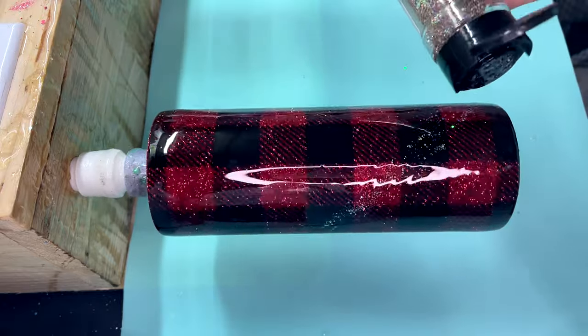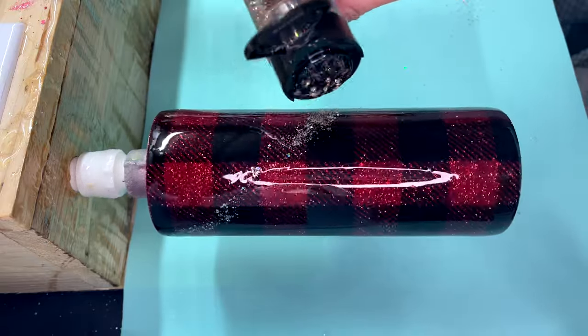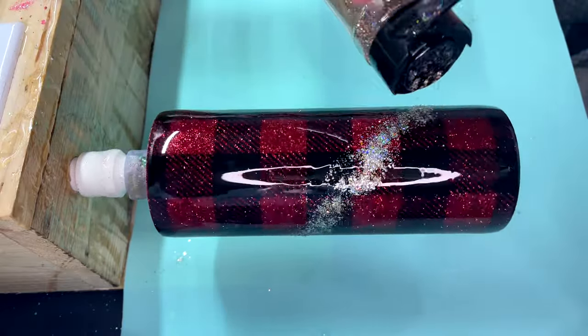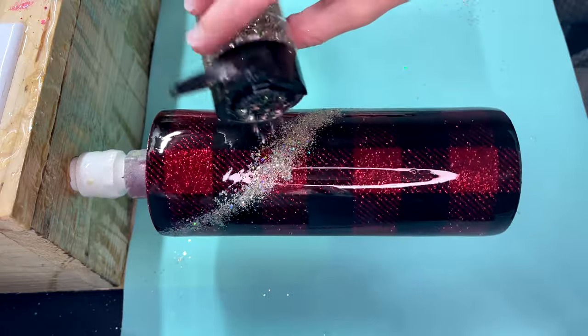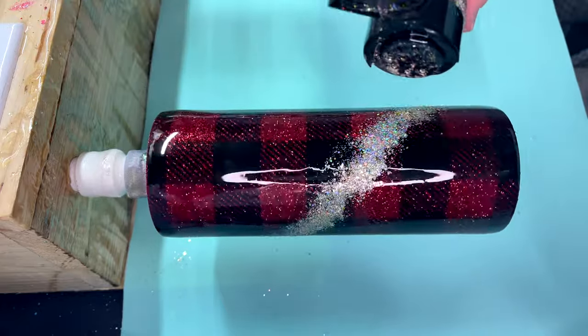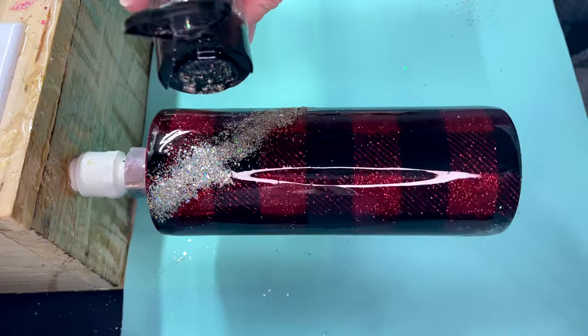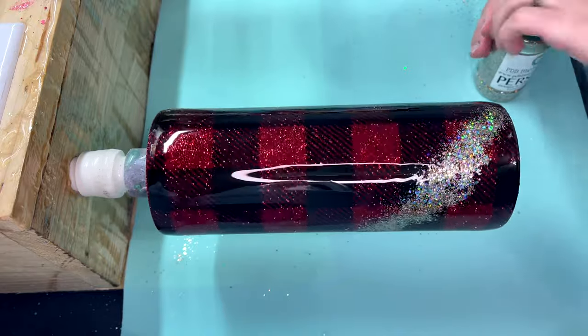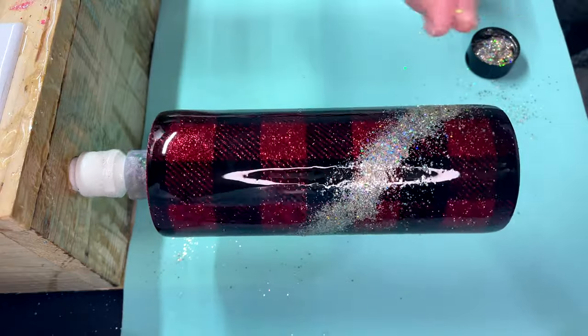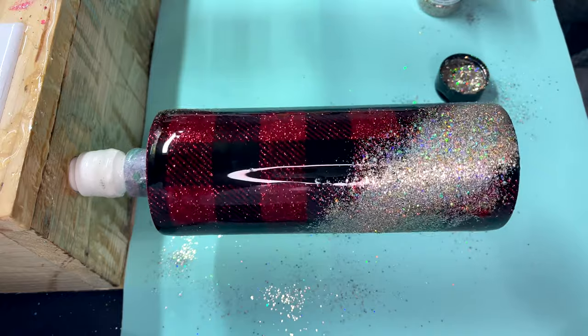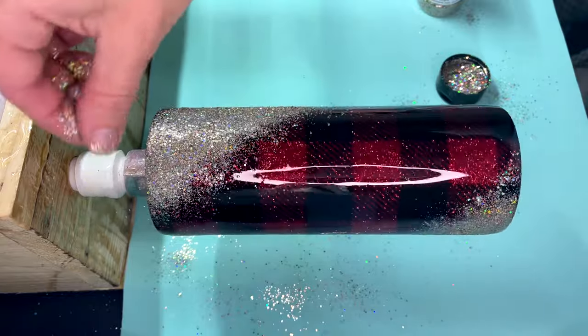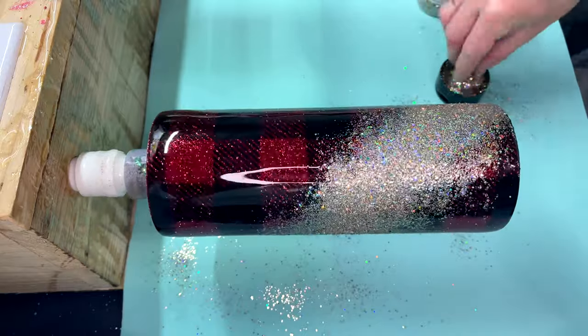I usually start out by using the shaker just again to get that map of where my glitter is going to go, and then once I have a pretty good decent line, then I will pour some glitter into a cup and just begin sprinkling it on by hand to make sure that I don't overly put the glitter on. It just kind of helps me sprinkle it and ombre it out to the sides by just sprinkling it on with my hands. Once I complete the swirl, I'm going to give it about four to six hours and then spray with Rust-Oleum matte clear coat to seal in that gold glitter. I am using Little Extra Ink epoxy. The dry time may be different for yours, so definitely keep that in mind.